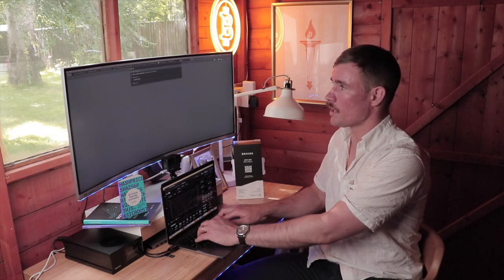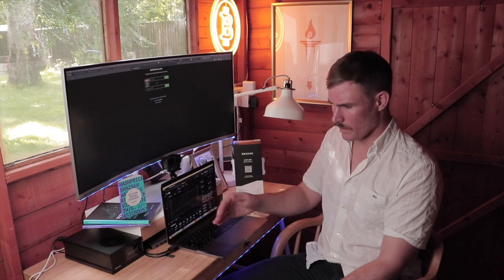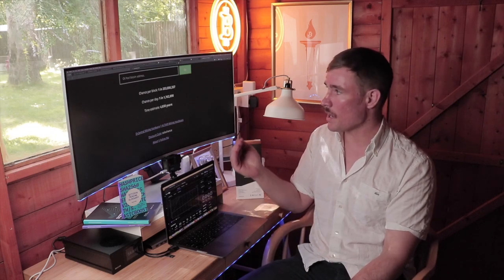Let's talk about my chances. Going to solo chance to look at the statistics of actually mining a block given this much hash power. This is hashing at about one terahash using only about 40 watts to get there. Statistically speaking, at one terahash I have about a one in 253 million chance of hitting the next block at current difficulty — that gives me about a one in 1.76 million chance per day. It would take me about 4,830 years to hit a block at current difficulty, so I would have to be extremely lucky for this machine to actually find a block.